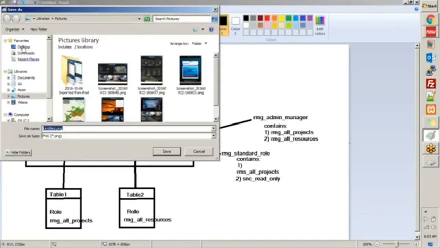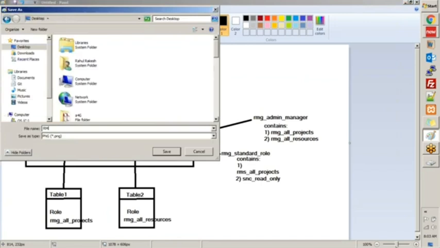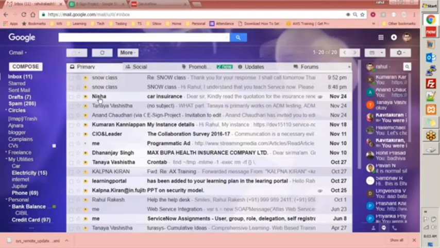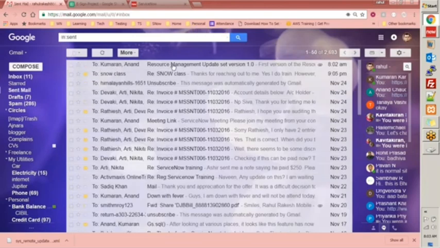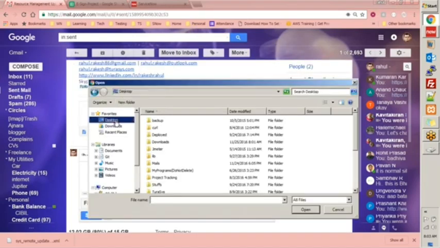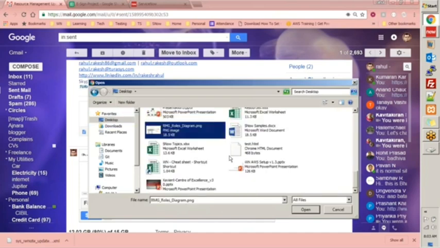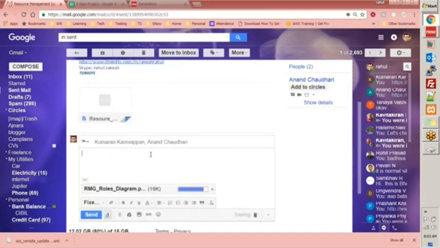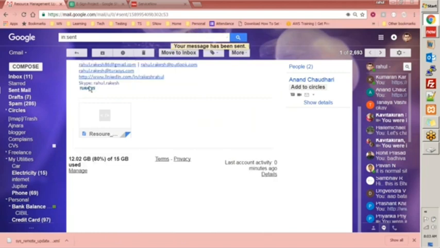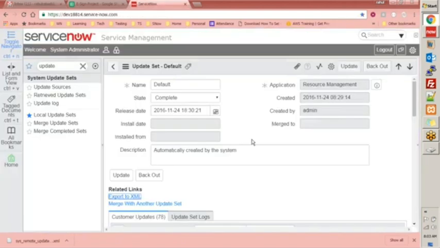So I'm going to save this screenshot as well, RMG, and I'm going to name it as roles. Right. So I'm going to send this as well to you. So you have a list of all necessary stuff that you need to get this resource management application running. Right? So if something gets missing, you can fix that as well.